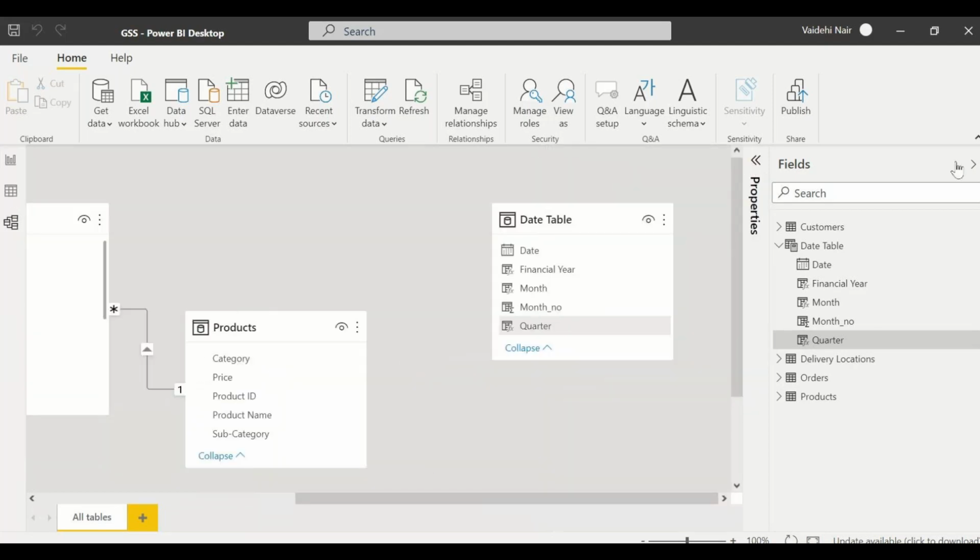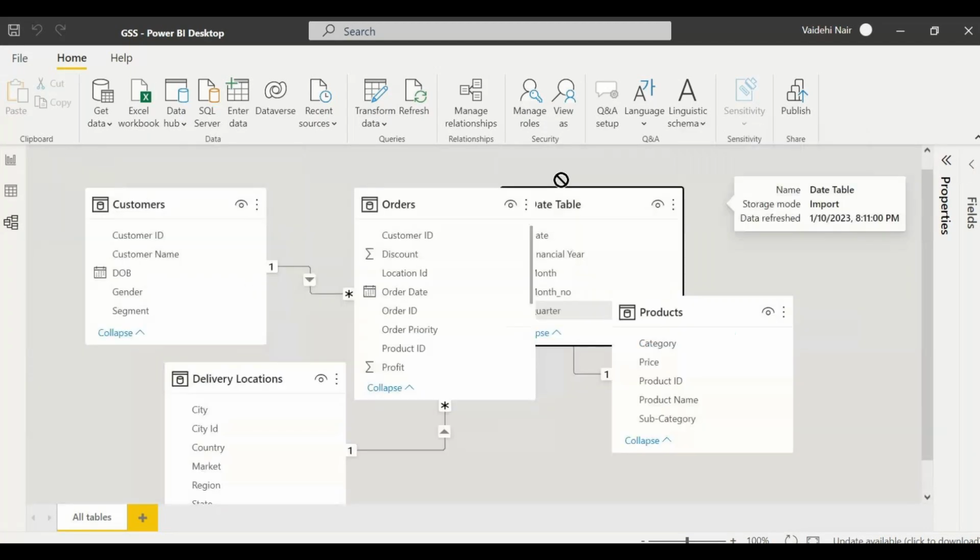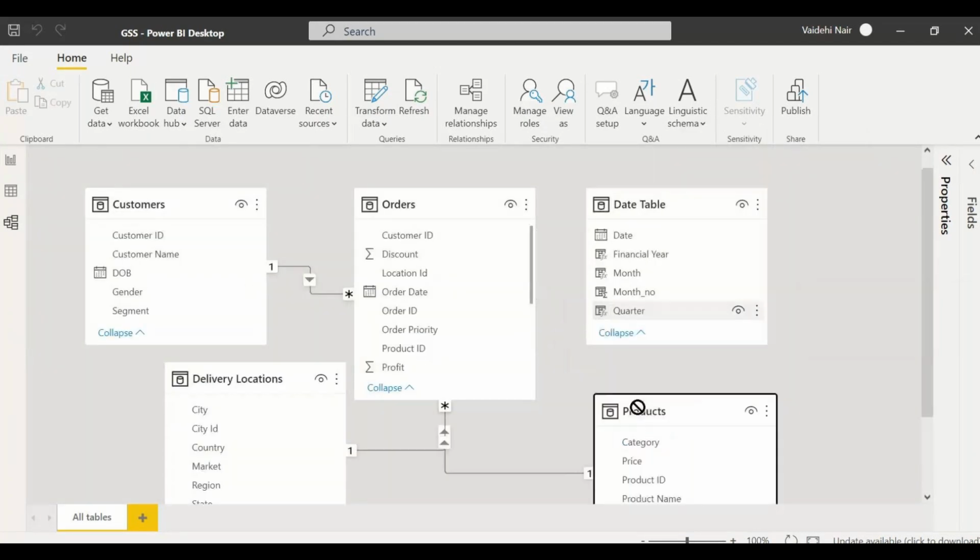Now we'll connect our date to the date table. So go to the model tab, select order date and drop it on the date.